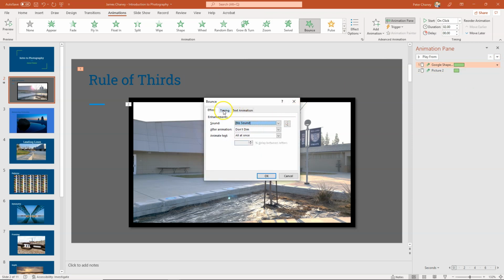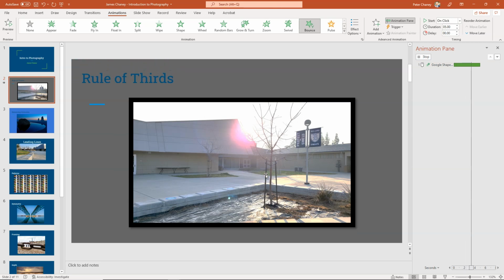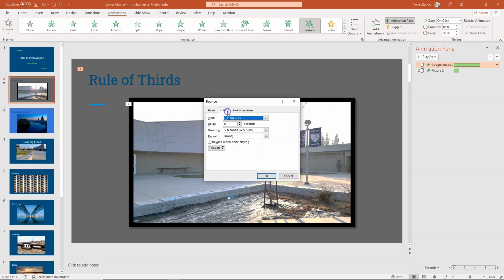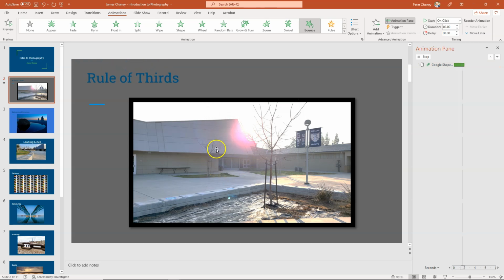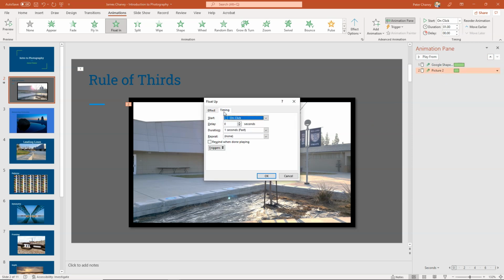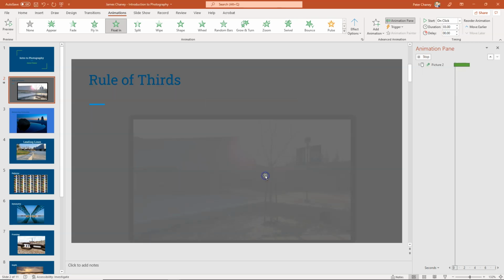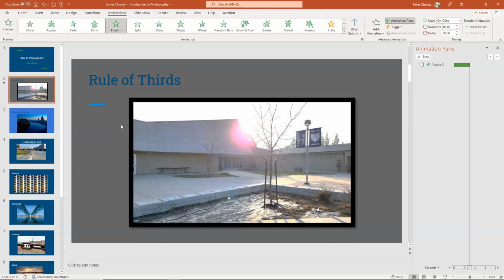So if I went to effect options, I can play with the timing. So if this is a medium, maybe I want it to go faster or slower, so let's do the bounce very slow instead of medium and see what that looks like. That's maybe a little too slow, so I'll change that. So let's go back to medium. I think I liked medium. And so now on the picture, go to the effects on that one. And maybe I want this to be a little slower because it went a little fast for my taste. So let's go 3 seconds. And there we go.